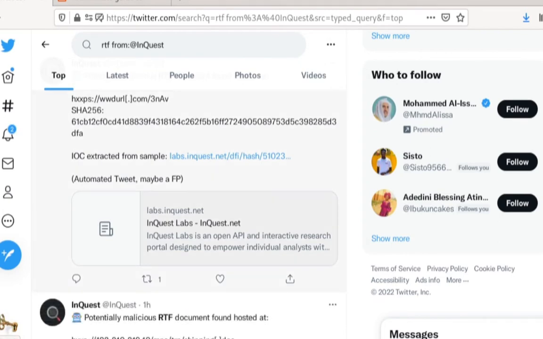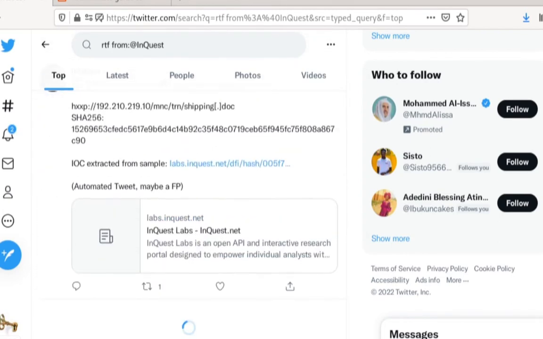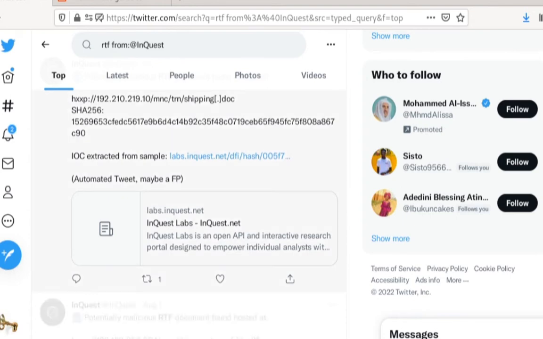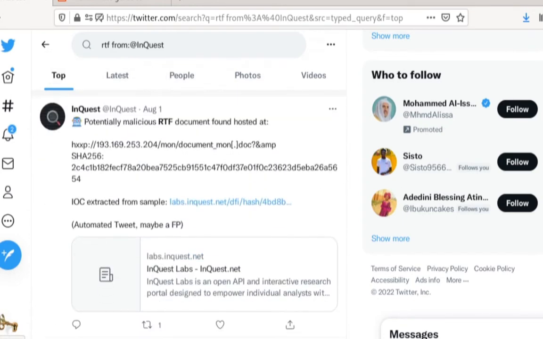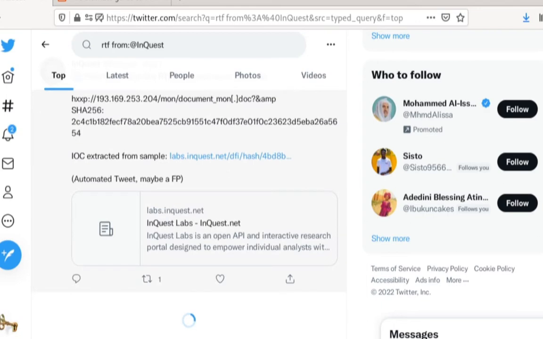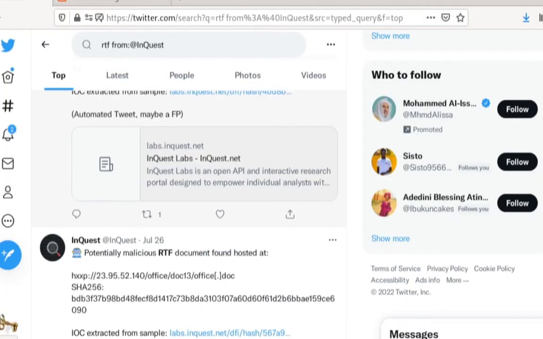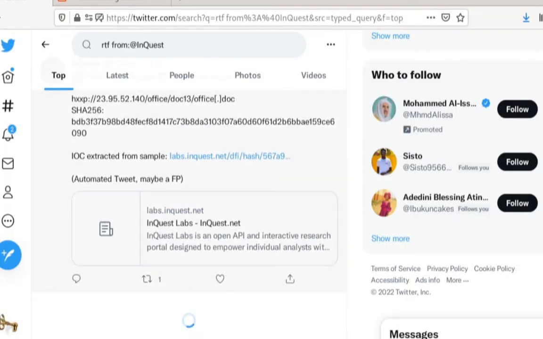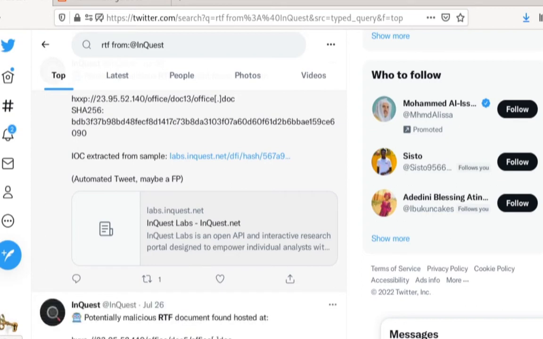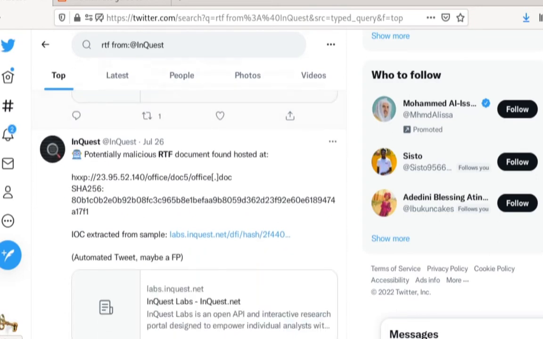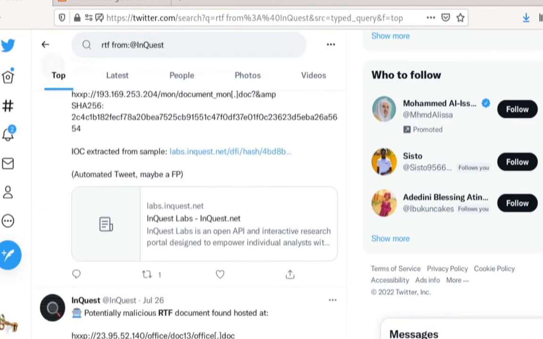So this is always my go-to resource for relevant samples, present samples that are useful and that are live, because I get to download the next stage of the payload, because most of the time the C2 is still live at the time when they report these samples. So it's very useful. As they tweet, I get to see them, and it helps me in my research and in getting new samples. So I like them a lot.